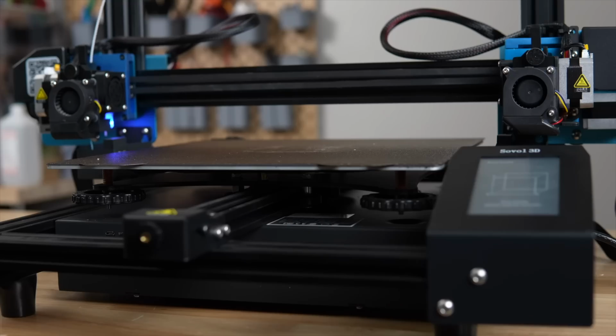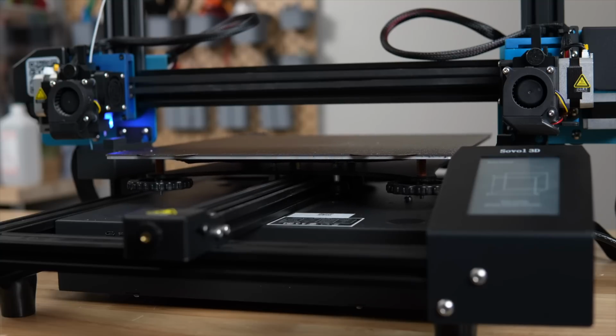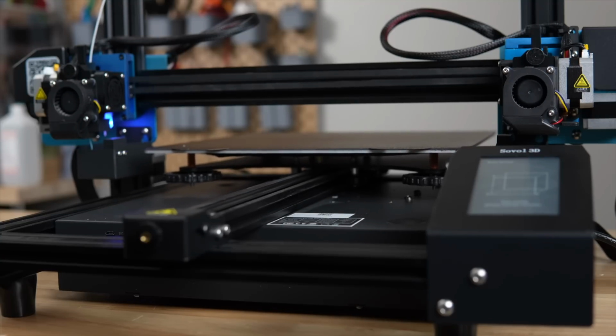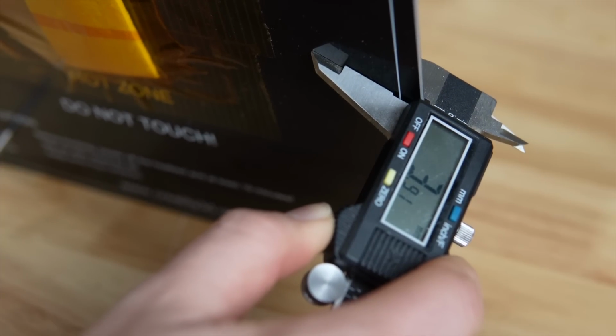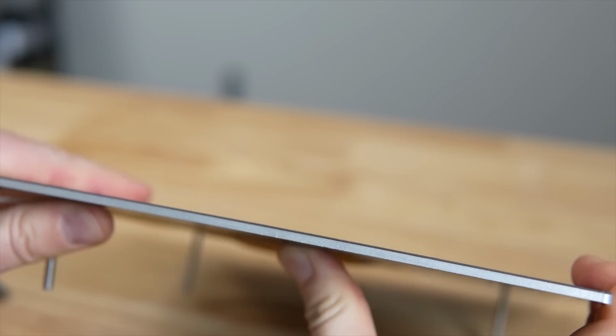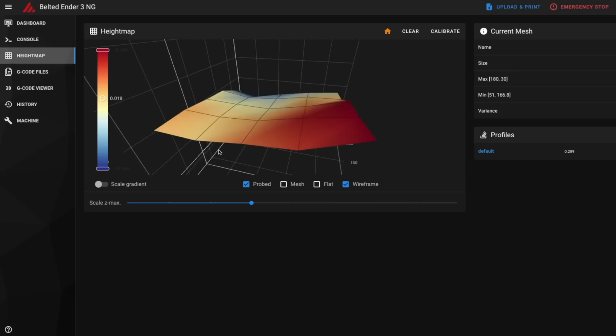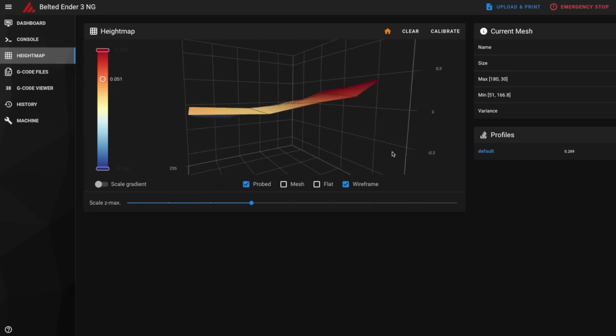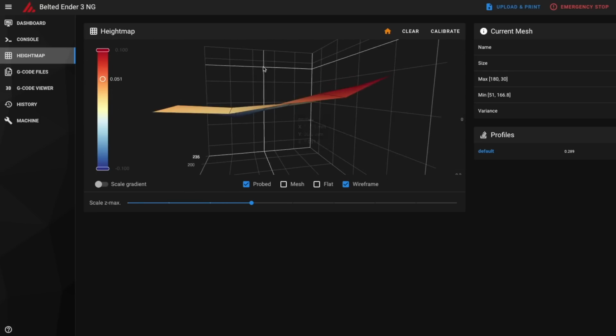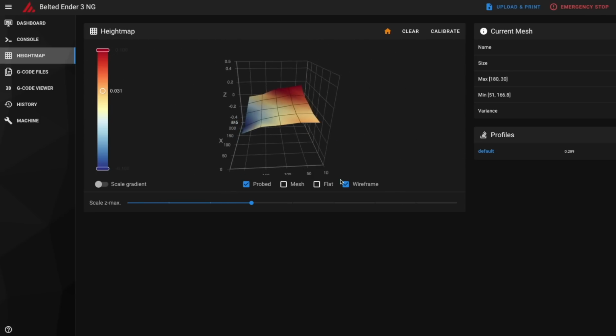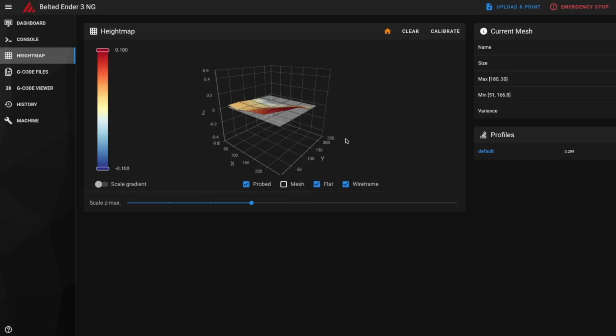Moving on to the beds for these printers, most of the i3 style printers are using a very thin PCB bed heater with maybe a thin piece of aluminum attached to them. It's not uncommon for them to come warped from the factory, and if not, it's almost inevitable that after enough heat and cool cycles, you will begin to develop high and low points on your bed.